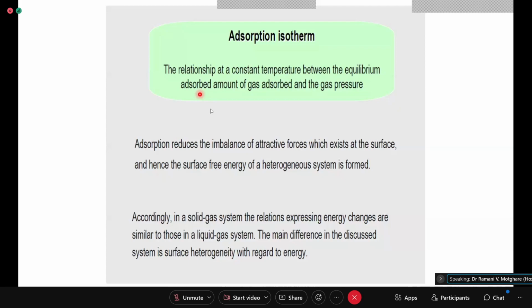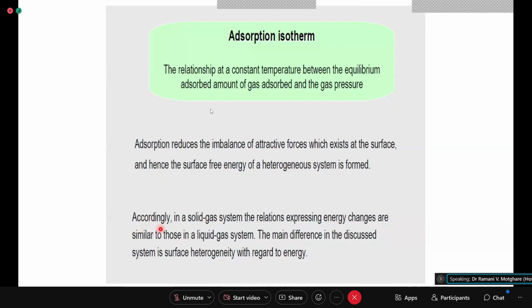So many times it is said that you should have a fresh surface every time, or like your charcoal. Mostly charcoal is the universal adsorbent. We say you use activated charcoal to get the best results of adsorption. That is, you heat it in an oven at 110 degrees centigrade for around 1 hour, so that all the occluded gases are removed from there. That is how you make the surface more active, and then you use it for adsorption.